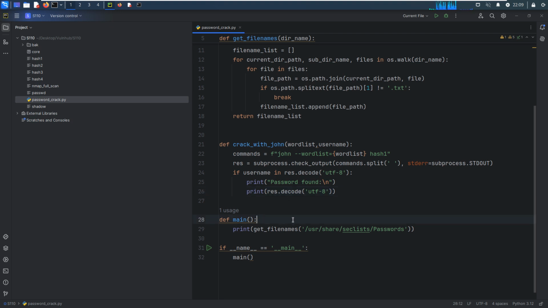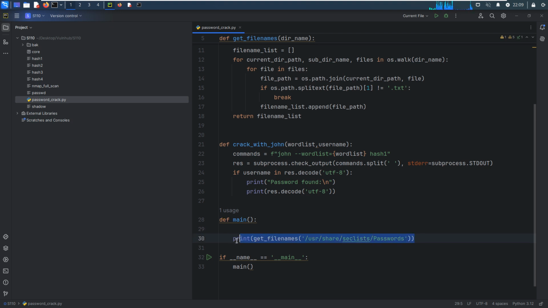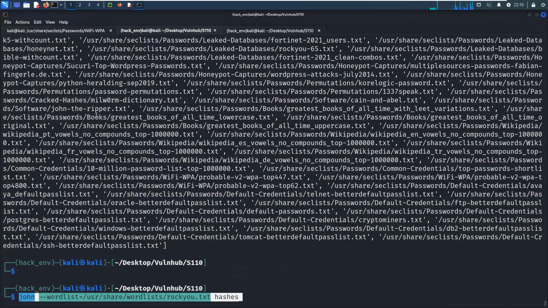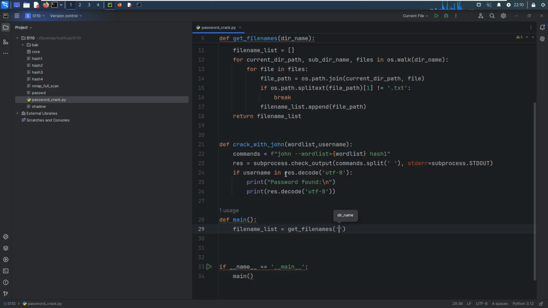So next, we can come to the main function. The file name list, we can run the first function, and we can copy this path. This one will return the absolute path of all files under this directory.